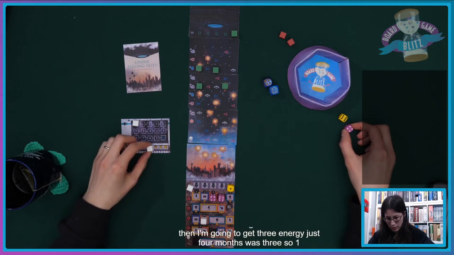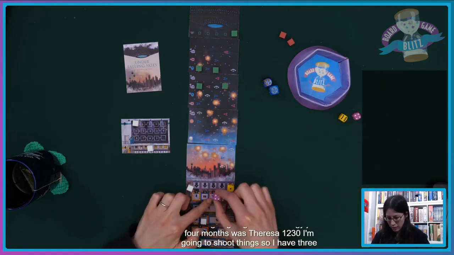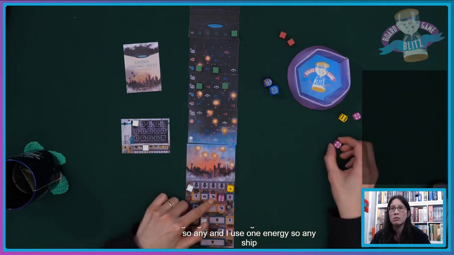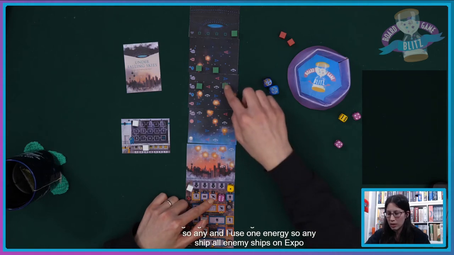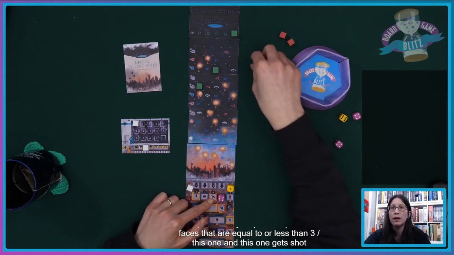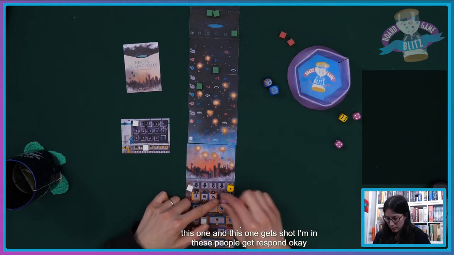So one, two, three. I'm going to shoot things. So I have three, and I use one energy. Okay. So any, all enemy ships on explosion spaces that are equal to or less than three. So that's this one and this one get shot. And these will get respawned. Okay. This does nothing.